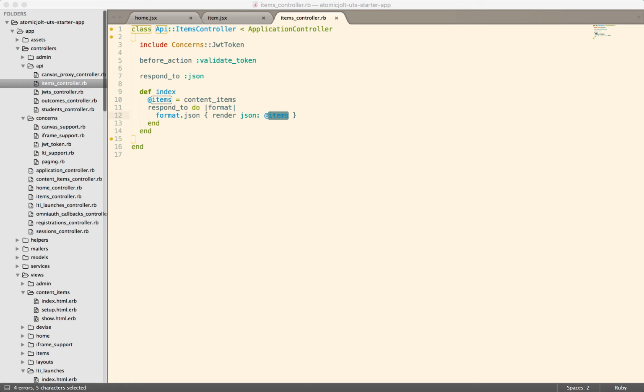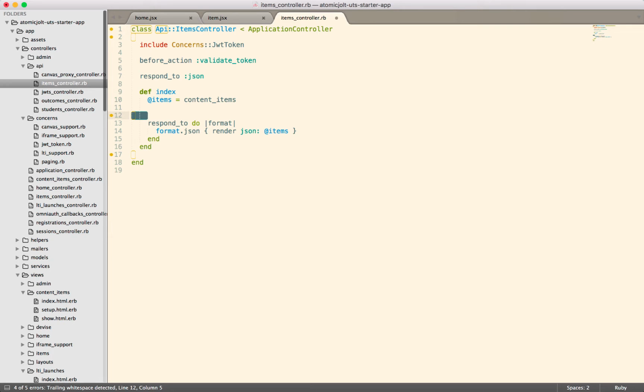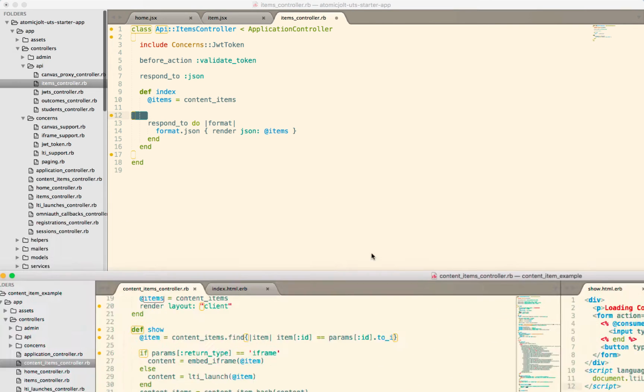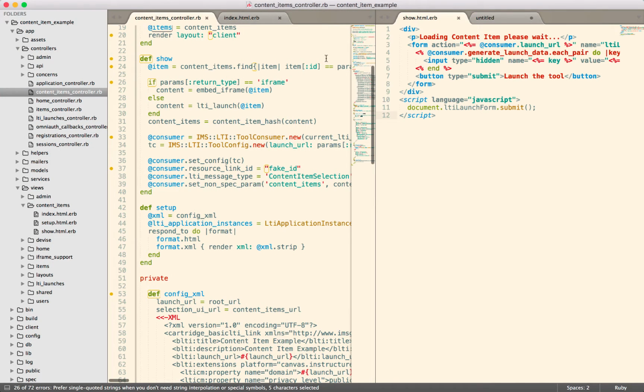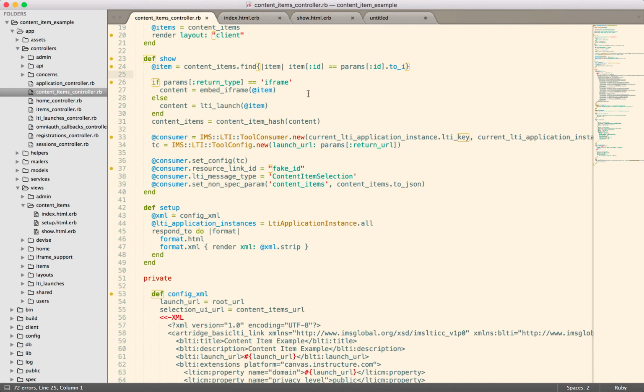I think this other approach might work. So what I'm going to do is bring in some code from a previous example that we worked on. So we have this content item example that we did a while back. Basically, this was handling the whole experience, the whole rendering of the view without React.